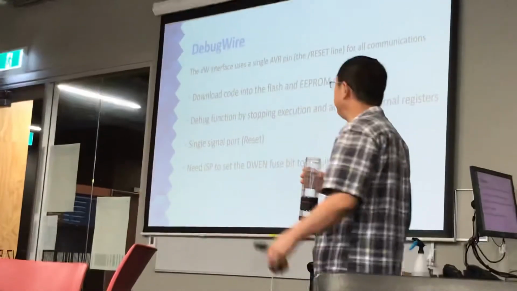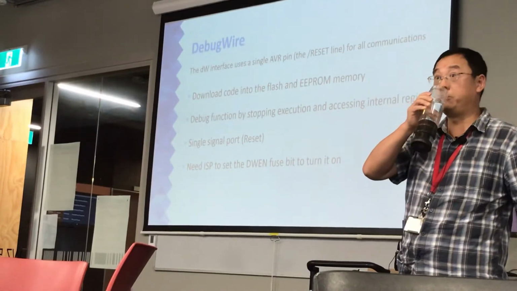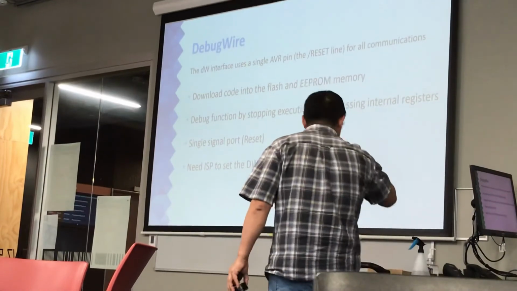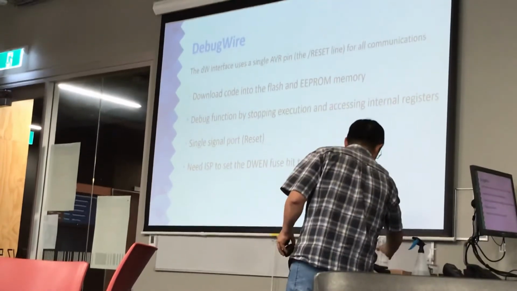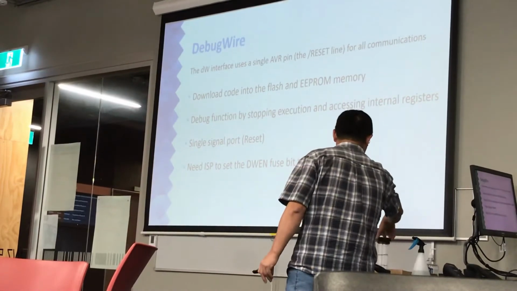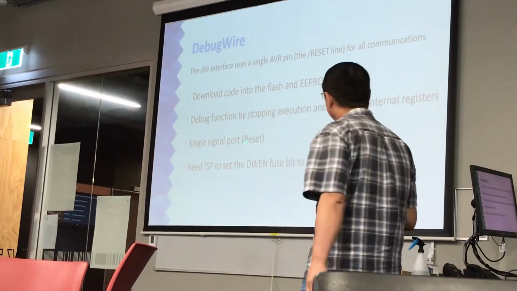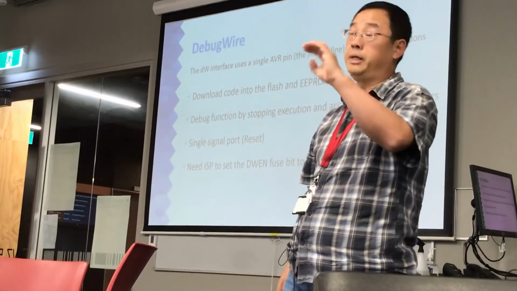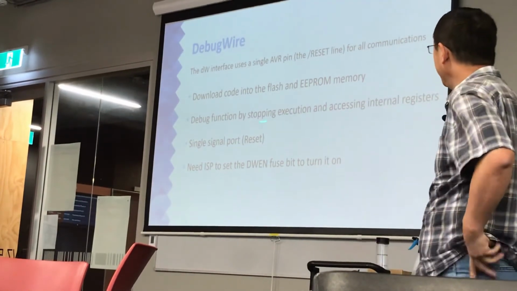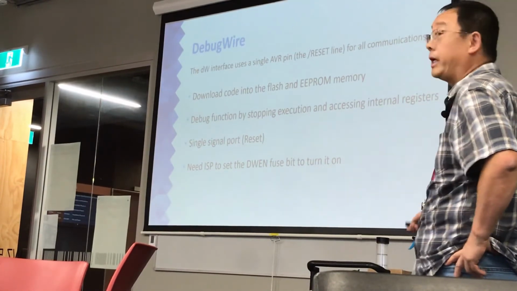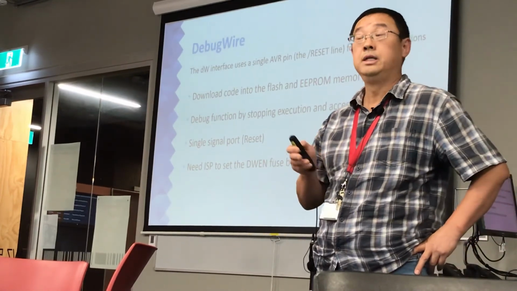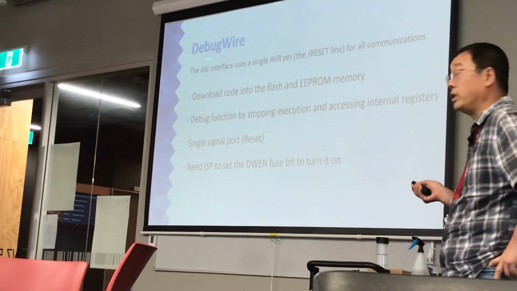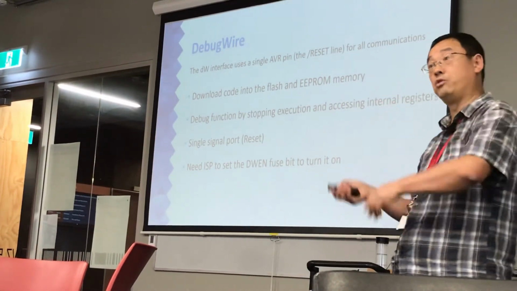Now once you turn on the debugging wire, you can do the troubleshooting on the low level microcontroller. The debugging wire only has one port. They just use the reset bit on the microcontroller to do the debugging. How to turn the debugging wire on if you want it, I'm going to show you in the next lectures. You can turn it on, you can turn it off, but I'm going to show you how to do it.